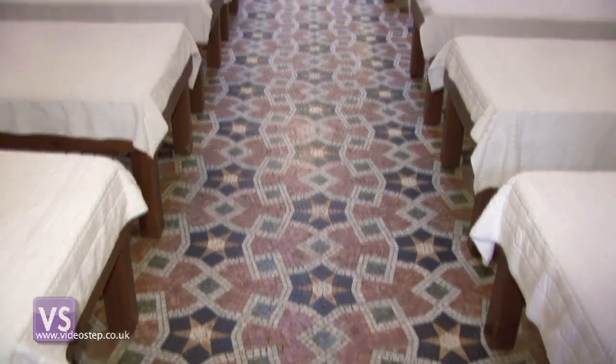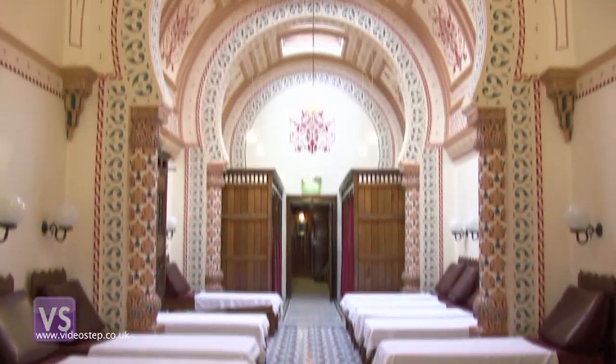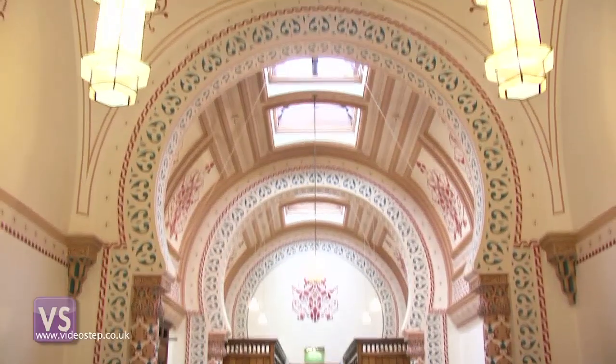So hi Katie. Hi there. The Turkish Baths first opened in 1897 and it's gone through loads of changes since it first opened. In 2002 the treatment area all got built on, and then in 2004 it was restored to its original glory, which is where all the stencil work and things have been put back on after it was painted over for many years.